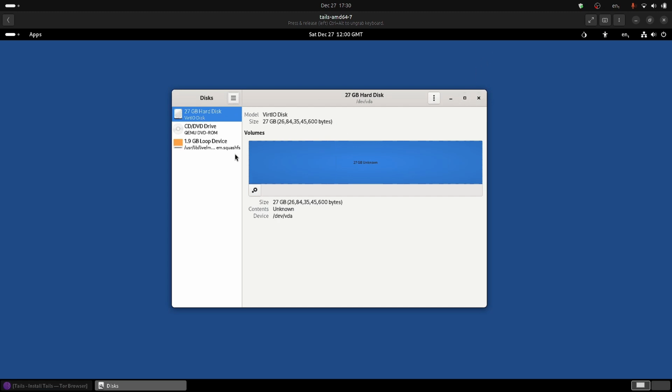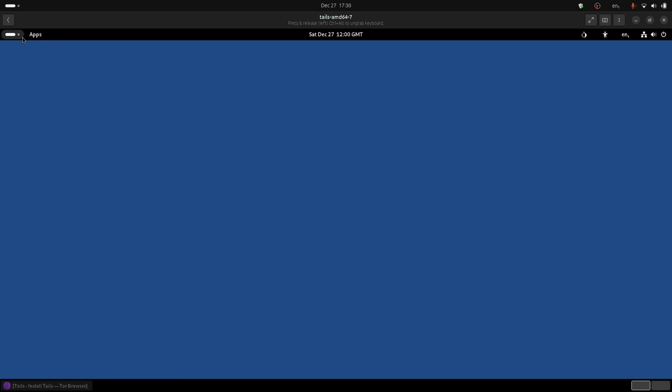Okay, so the partition is done. So we got a 27 GB partition here, a big partition is there.